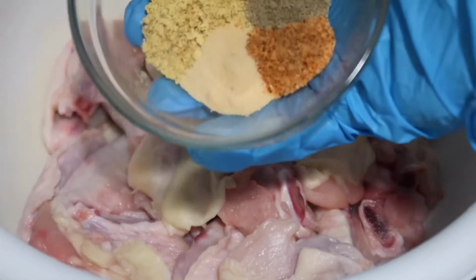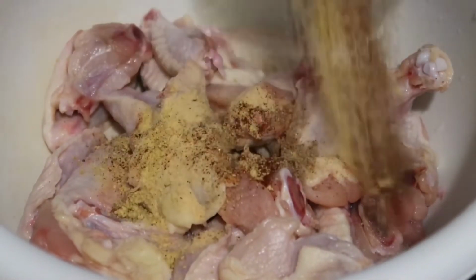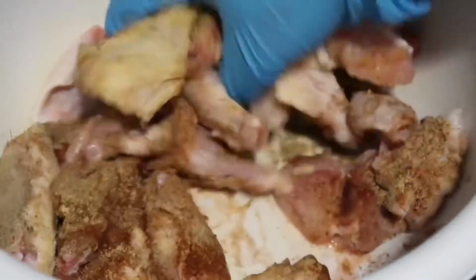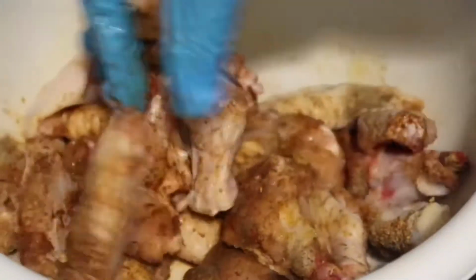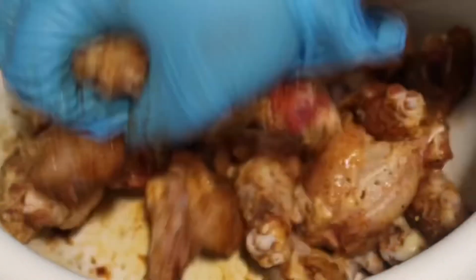All right, so you want to start off by washing off your wingettes and patting them dry. And I'm going to go ahead and take that seasoning that I just mentioned, and I'm going to pour that all over the chicken. Okay, so now I'm going to go in with my hands just to make sure everything is mixed in there well. You want to make sure your wings are well seasoned. So I'm just going to go ahead and make sure I rub that in really good. Make sure that gets a good marinade on it.